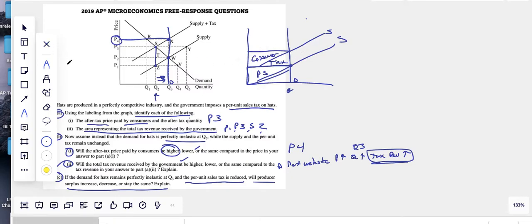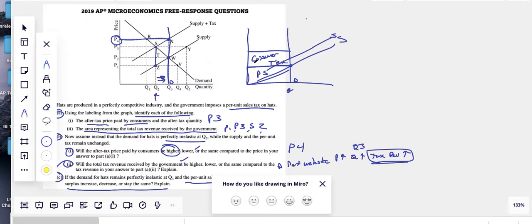As that tax decreases, the supply curve would shift. I'm going to shift it like this again. Let's say they only taxed it a quarter of what they thought they were going to do. Again, recognize that the consumer only pays that amount of the tax. Producer surplus still hasn't changed, right? We could see that even with that little bit of tax right there, consumers would have still paid all of it. Producer surplus would not have changed at all because the consumer is paying all of that tax.